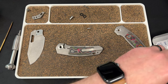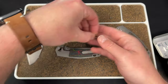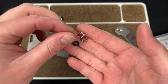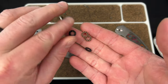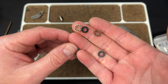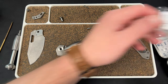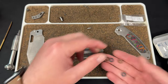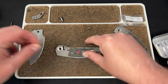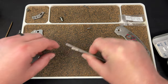There we go. So you're looking at the same bearings, right? Same thickness, pretty much the same, right? You just have tie connector and skiff. I think with skiff you get more balls, if I'm not mistaken. It looks like you get one, two, wait, are these the right ones? 3/16, 1/16. They seem a little bigger, right? A little taller pocket, so we gotta make sure they fit. Yep, they fit. All right.